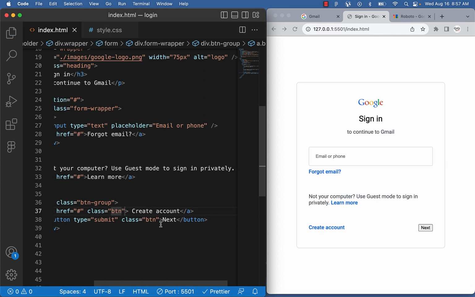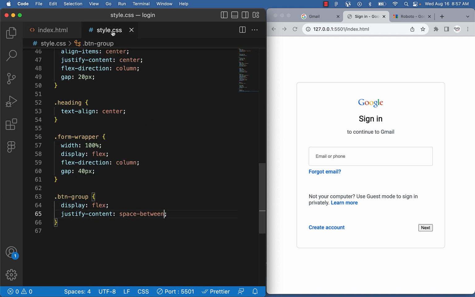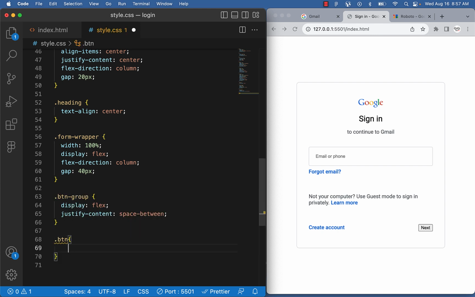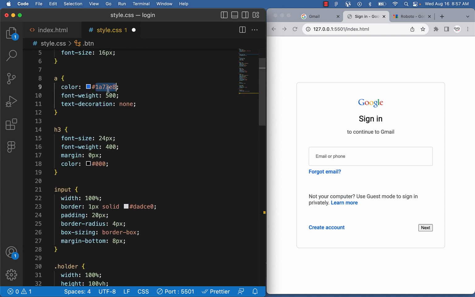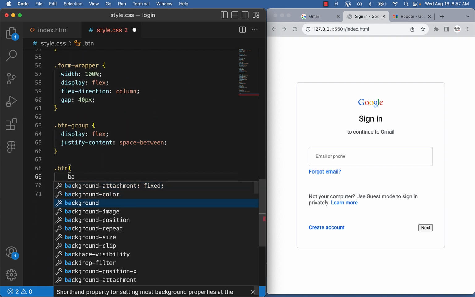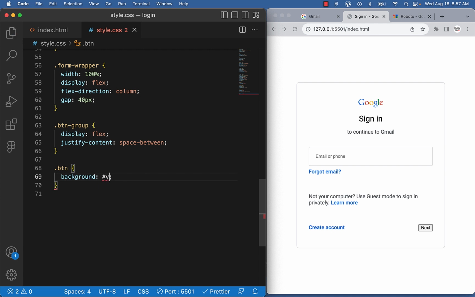So once we have the btn class here, we can just go ahead and start styling this thing, right? So with the btn now, let's come over here and say btn. Let's style our btn. Now for us to start our btn, one of the first things we'll do is to give it this background, right? So let me copy this color. I'll scroll down here. I'm going to say background hash paste. Oops. All right. So we have that there, which looks great. Then the color, which is the text color, should actually be white. Triple F white. That looks cool.